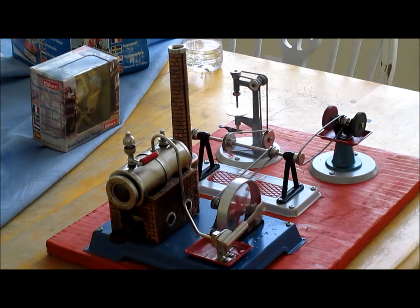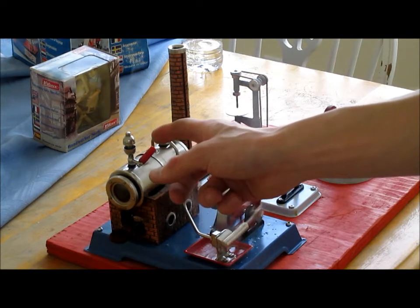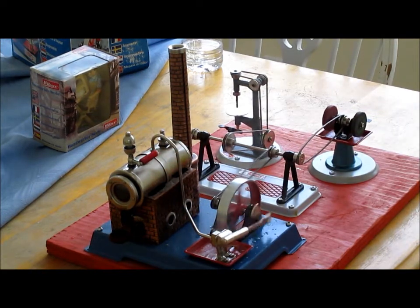Yeah, it will idle down pretty good — it could probably get to go a little bit more even. It does wind up pretty quick but we don't have a load on it though. I mean, driving the shaft and the drill press and the grinder makes it work a little bit, but it'll idle down nice. Of course while you run your machine you want to keep an eye on the water in your boiler, and watch your fire. Depending how long you want to run it, usually if I fill the boiler about three quarters of the way full like I did, it will probably still have about a quarter tank of water left by the time that fire goes out. No worries — everybody always wants to watch because you don't want to blow up the machine.